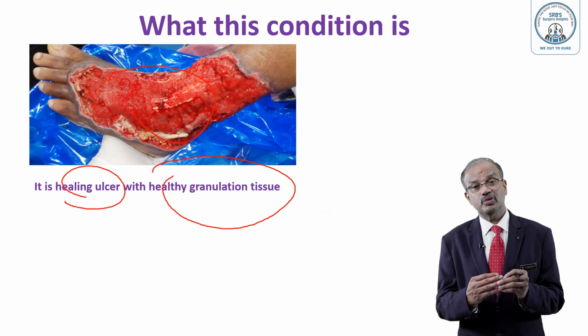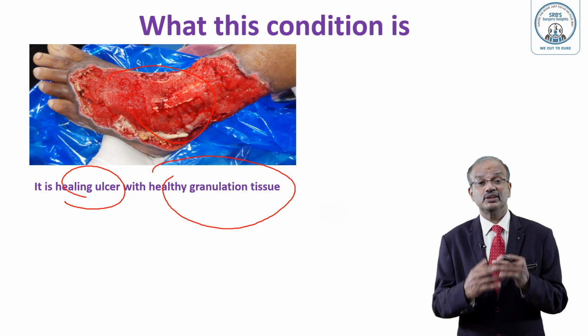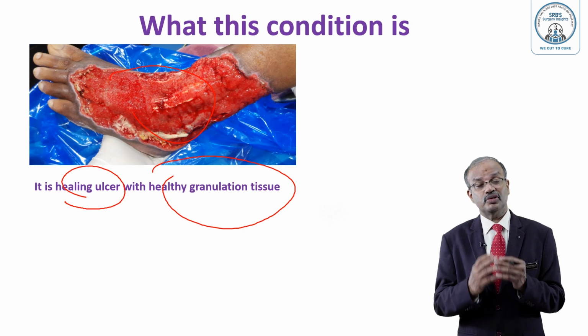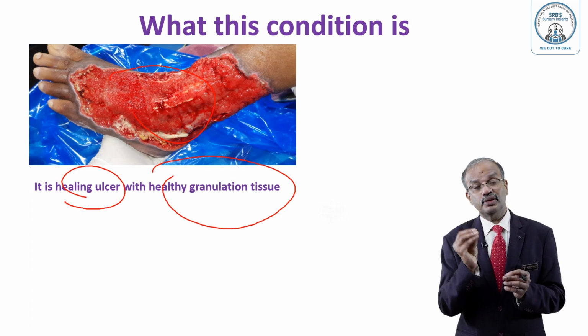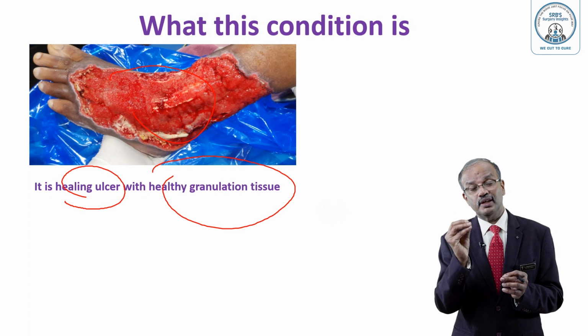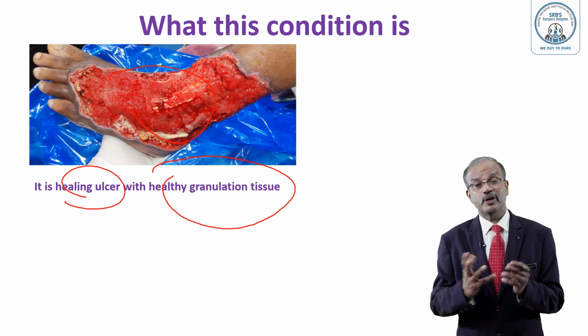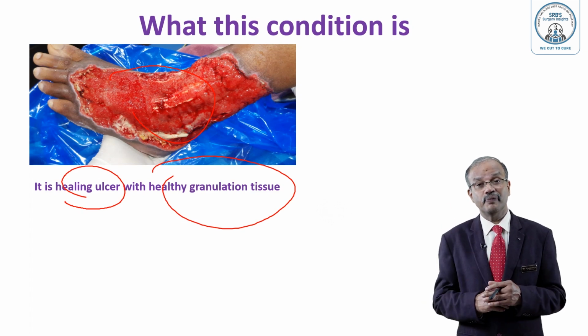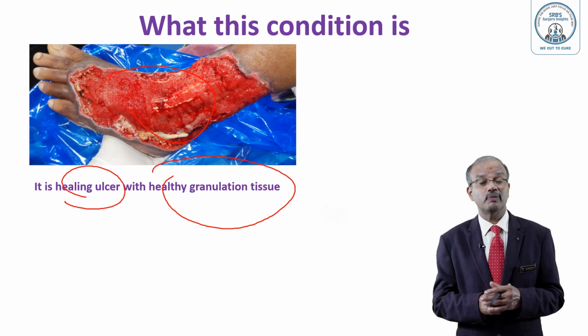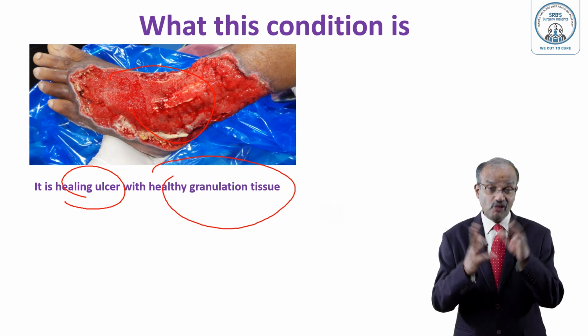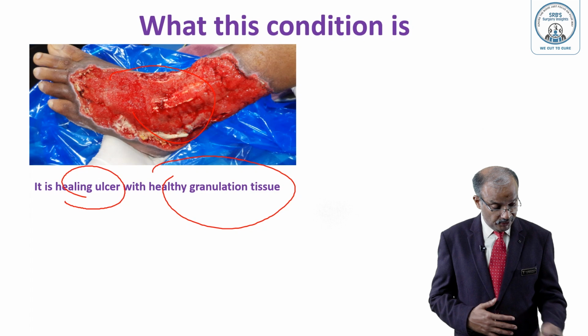Unhealthy granulation tissue, sprouting granulation tissue, is called proud flesh. Different types of granulation tissue are there, and sometimes this granulation tissue will be so localized that it forms a neoplasm-like lesion called pyogenic granuloma, granuloma pyogenicum. It's a short note for you. A short case may be kept also. OSCE they will ask. The different forms of granulation tissue are like that.